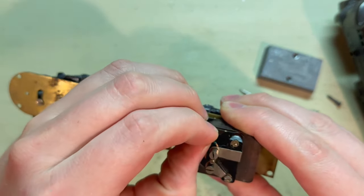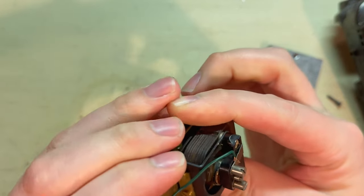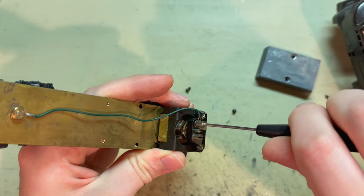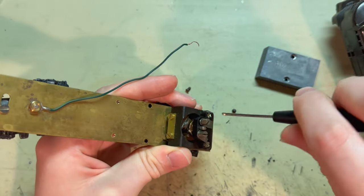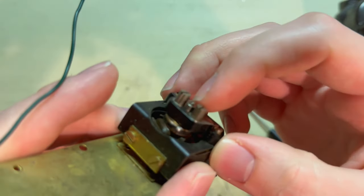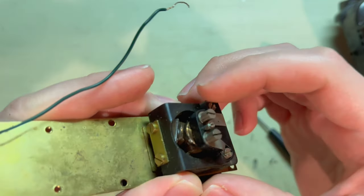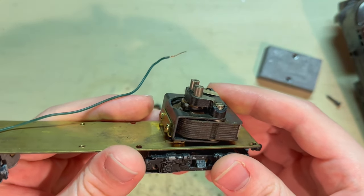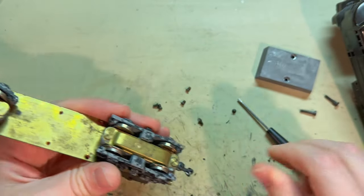Looking at the wire — it's not soldered in place, just being held in by some pressure. I'll partially unscrew this brush cap and pull that wire out, so that disconnects the motor. You can also see by the design of that center end cap that this one uses ball bearings. Now as for getting this motor off, I think I should take the truck apart first to do that. I might as well take these side frames off too — I'm going to strip that paint off of them. It's not original anyway, so it's not affecting the value at all.